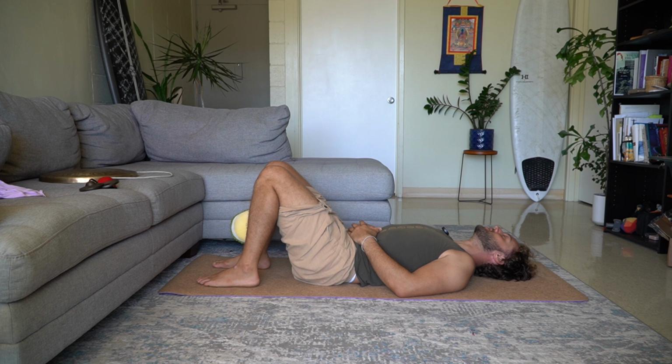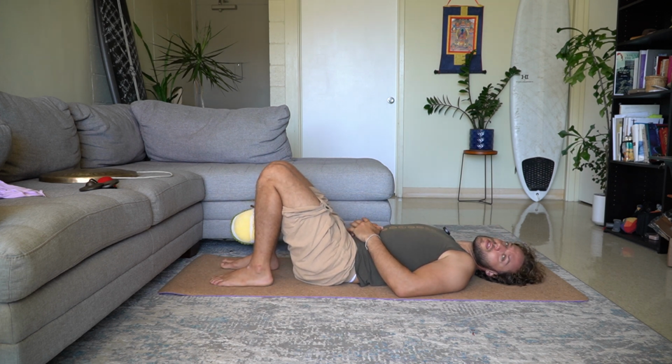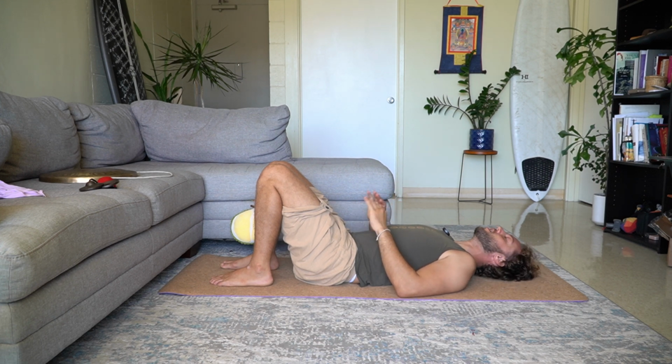And now really simply, you can watch me for the first few poses, and then I want you to no longer look at the screen once you think you got it. You don't have to look exactly like I'm doing it. The real emphasis is the feeling, not how you look.